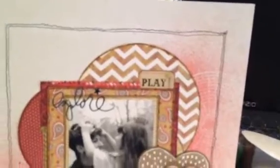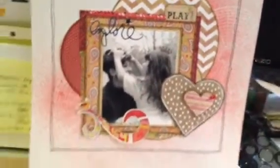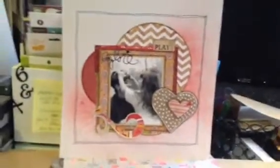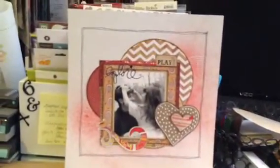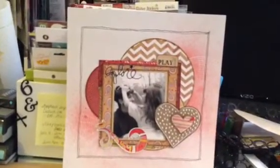I also pulled out my sewing machine and sewed around the edges and came up with my third and final layout. So if you have any questions or comments, please let me know.